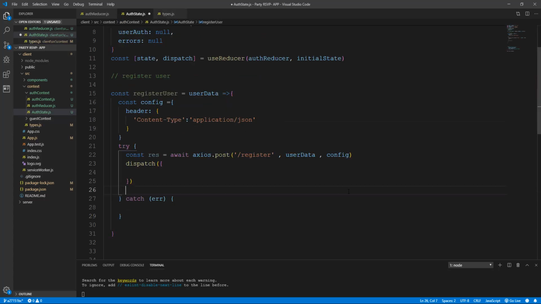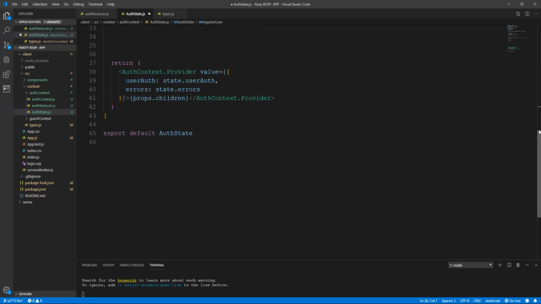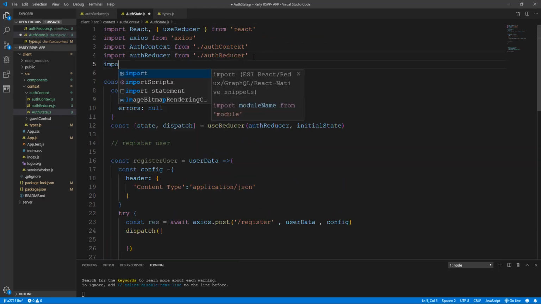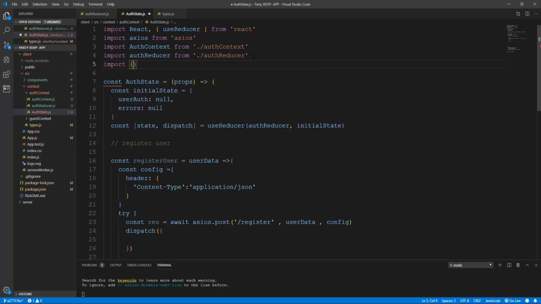and now we're going to go into our state, and above here we are going to import those types, and they are gonna come from, of course, slash types.